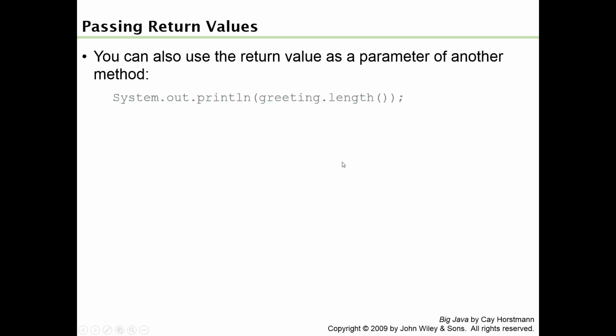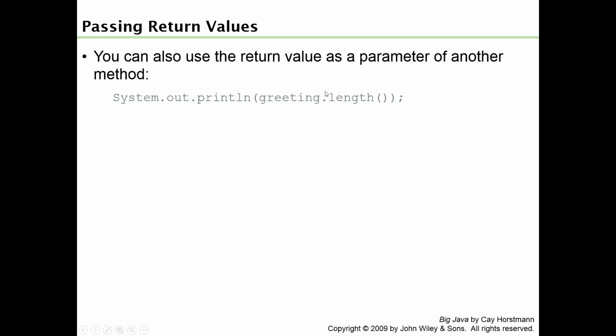Now you can take the return values from methods and pass them into other methods. We saw that here, where we can take the length. Say we wanted to print out the length. Length returns an integer, how long it is, and you could print that out with System.out.println. You could put the value n there, or you could just call the length method directly.